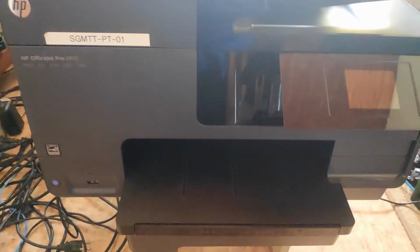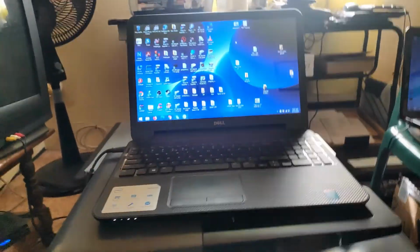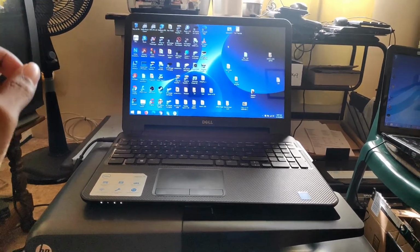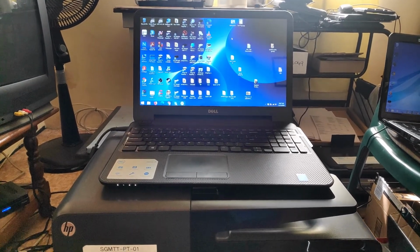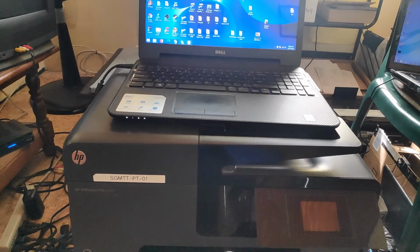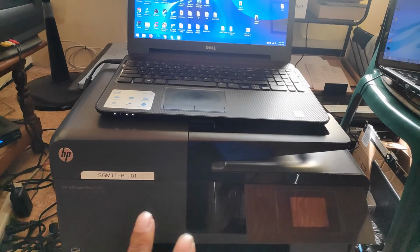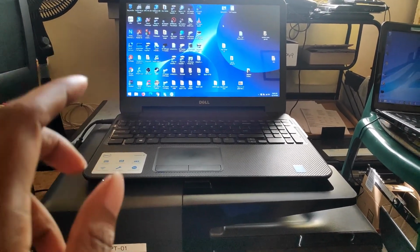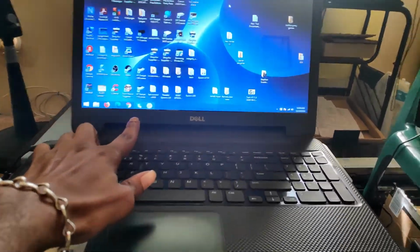Good day, Brent from CCPR here, and this is a tutorial on how to set your printer to auto print, or set your computer to auto print weekly. You could do it two ways. You could either manually do your prints yourself or do an auto print, right? So right now I have one for Windows 8, one for Windows 7, and I'm going to show you how to do it on Windows 10.